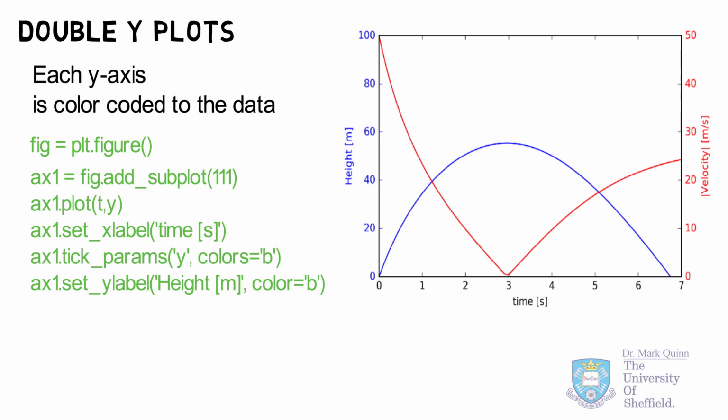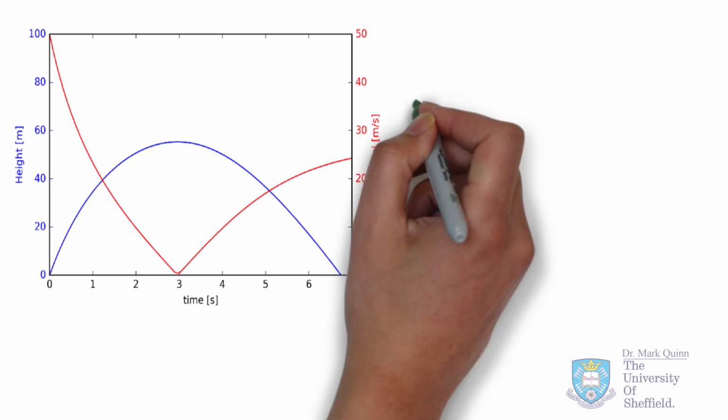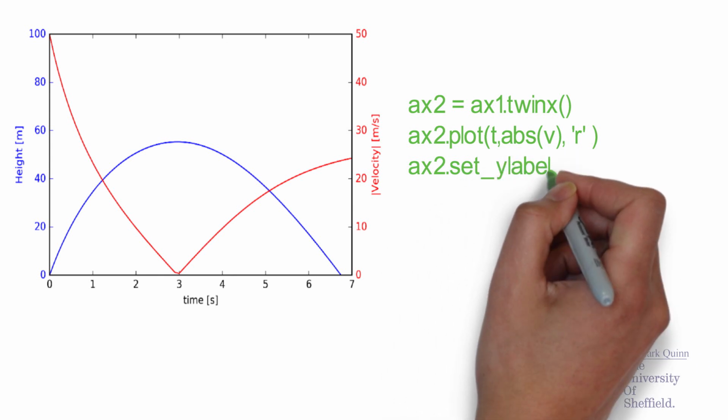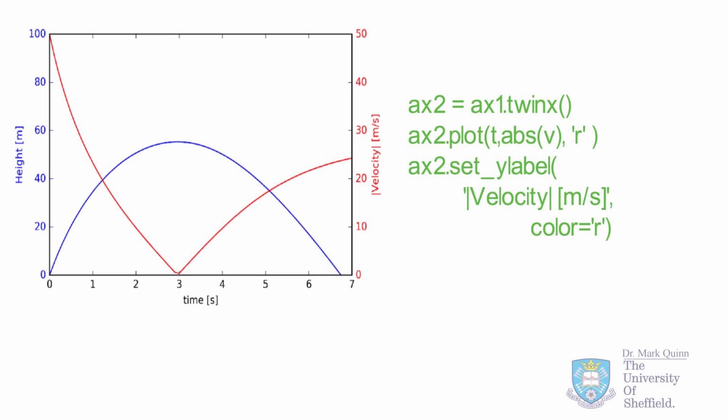As you can see from the code, the double y plot essentially uses the subplot command to create a single position in a grid. And on top of that single position, we'll have a double plot that will share the same x-axis. This sharing of the x-axis is enabled using the twin x command, which we applied to the new handle for the second axis, ax2. So ax1 and ax2 are the two axis handles, and using those handles we can then specify what we would like to be shown on each axis and what labels and so forth we would like to use.